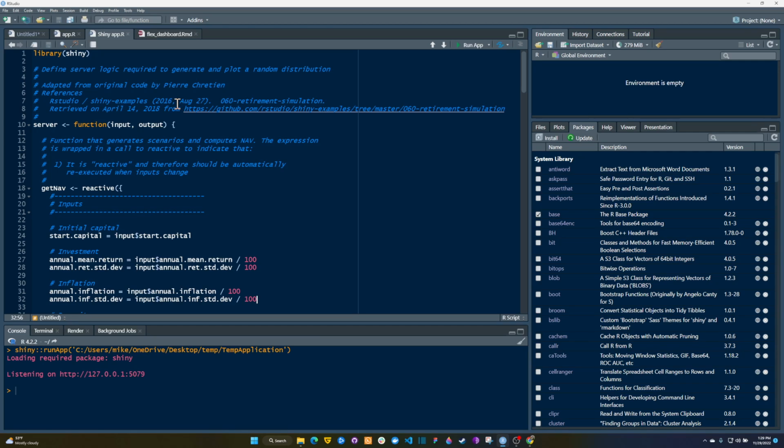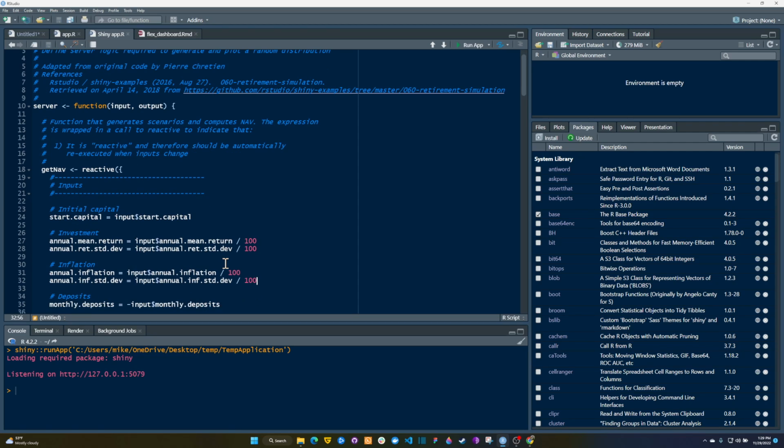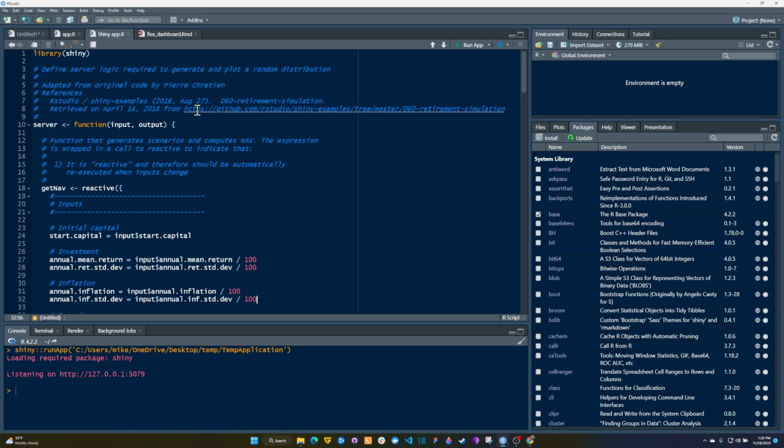So that's where I think that the live coding version of this will probably be more effective. If you choose to build your own, what you might want to do is start with that retirement simulation and use that as kind of a base. Just remember, anytime you use something that somebody else has generated, make sure you cite. And so in this case, I'm giving you the example of where this comes from.